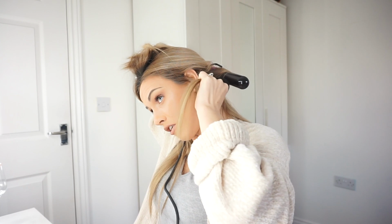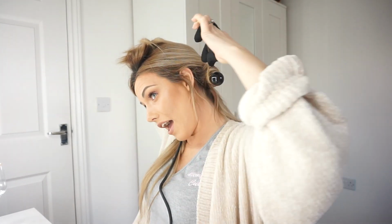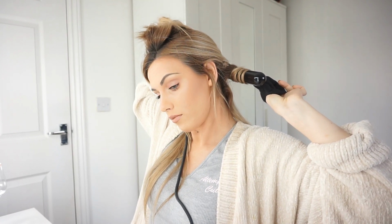I put the wand behind my head like this and then just wrap it round pretty much until the end. I leave maybe a couple of centimetres and then I just hold it there for about 15-20 seconds and then literally just unravel it like that. I know a lot of people when they do this they sort of bunch it back up so you hold it so it forms in place, but where my hair is so thick, God, I'm trying not to burn my legs.